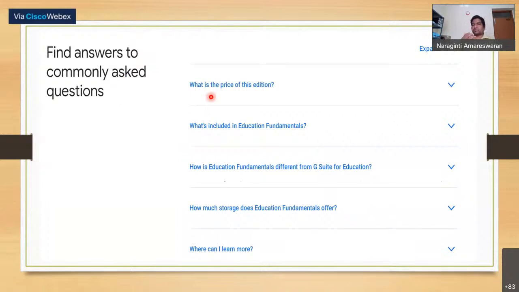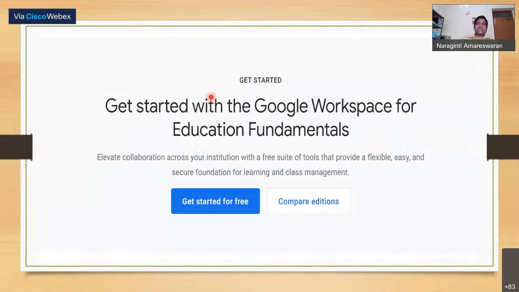Not only this Google, any website, because sharing online resources is my duty. When you are visiting some new website, it is always better to go for frequently asked questions. Because suppose you are applying for a visa or for some post, in general, instructions on how to fill the form are always given in any form. So in the website also, get started with Google Workspace for Education fundamentals.